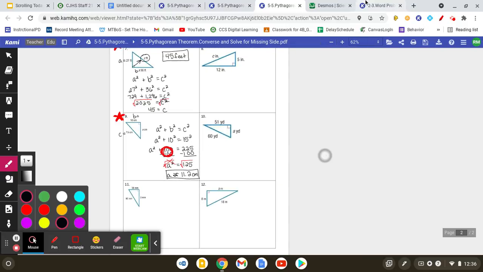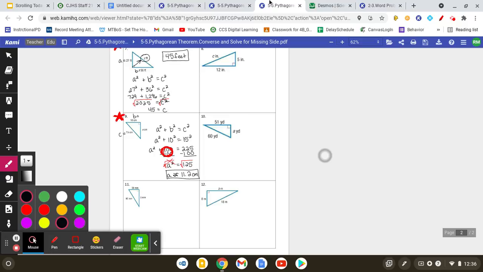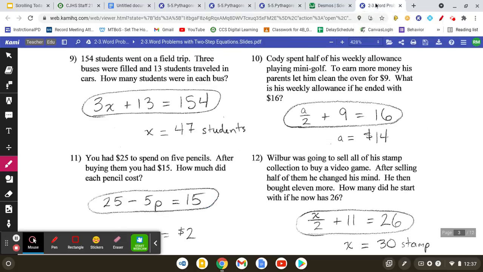And last but not least, I would like to go over your homework that is due tomorrow. So this worksheet will be due tomorrow, but you also had some word problems you were working on. So the back side of the worksheet, it asks you to define the variable, write the equation, and then the solving was optional. So here are the equations for each of the problems. So this is on the back side.